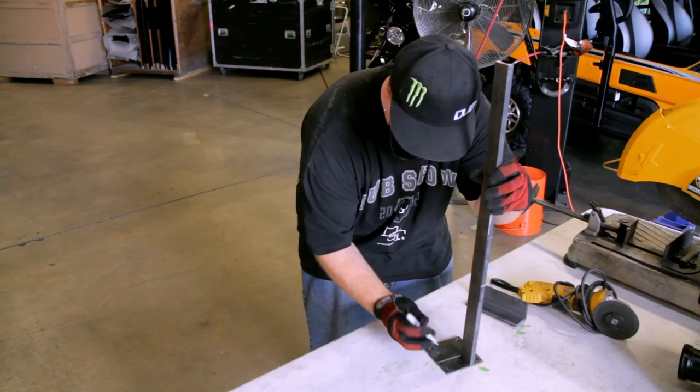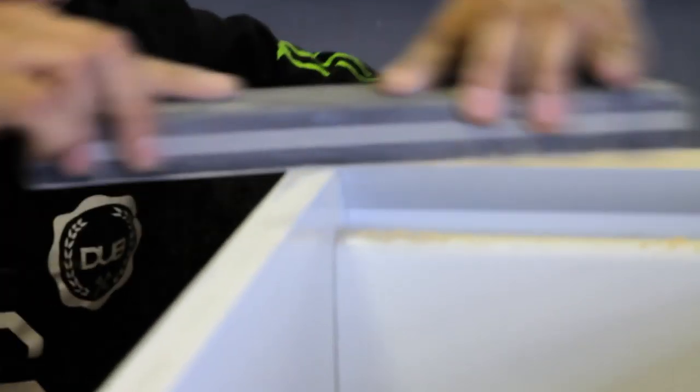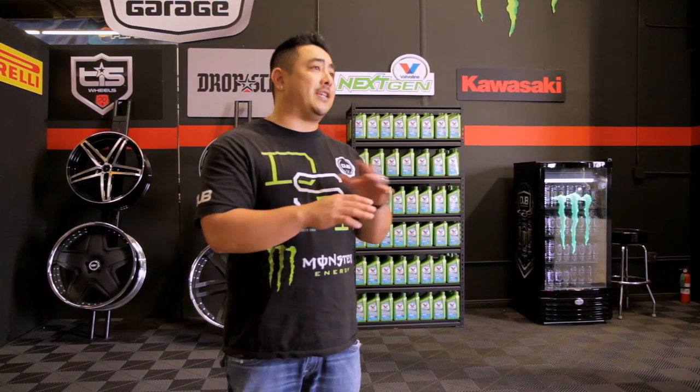Everything inside the car is all JL audio. I'm making a special bracket for this box because we can't have anything in the passageways of the airflow. I did white piano finish inserts, and then the custom box has the piano white finish — the same color as the Bentley. I hope we achieve everything he was talking to John about and deliver a car that he's really happy with.